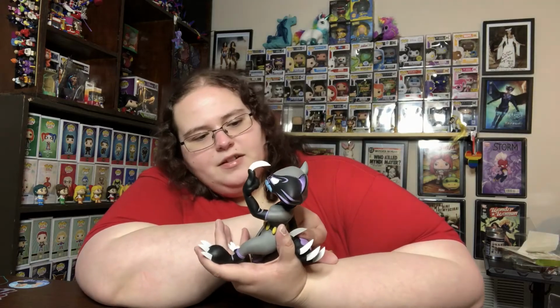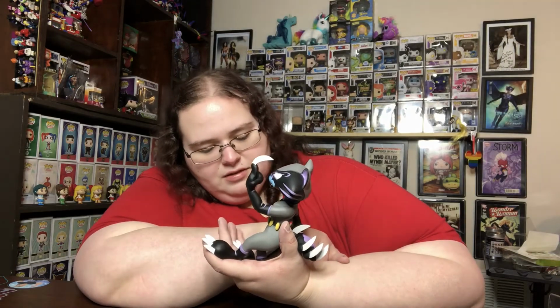The eyes are pretty much just solid white. I love this. I love this. Again, this is not something I usually go for. I guess the closest thing I have in my collection right now are the little vinyl Skull Animal figures that came out a long while ago. I've had those in my collection forever.